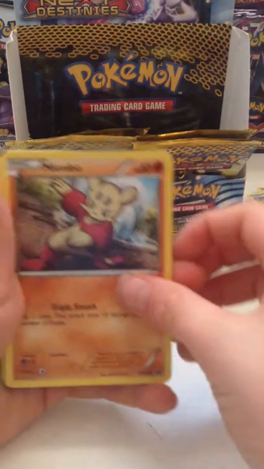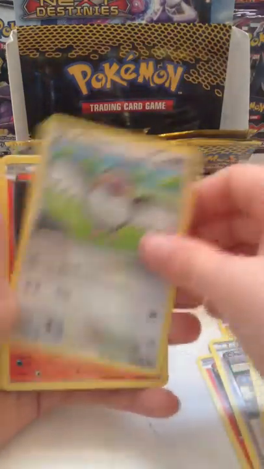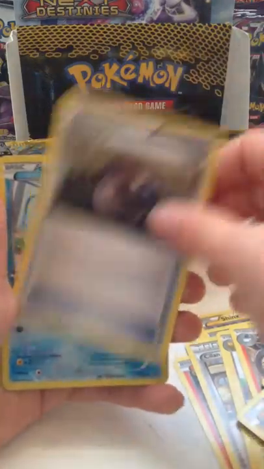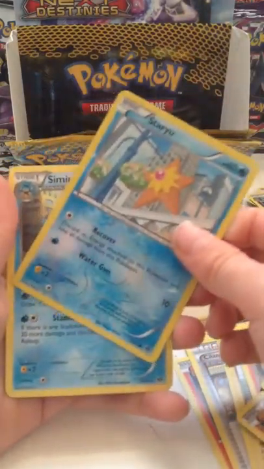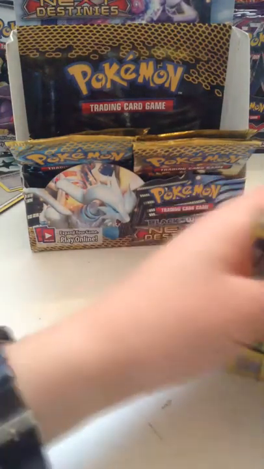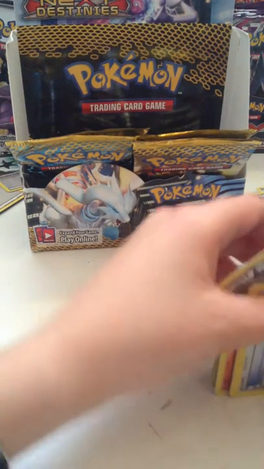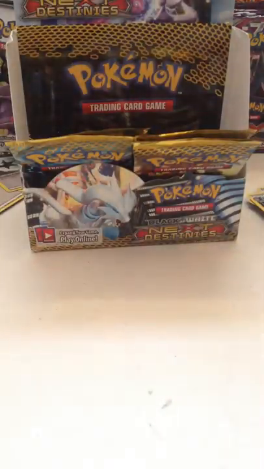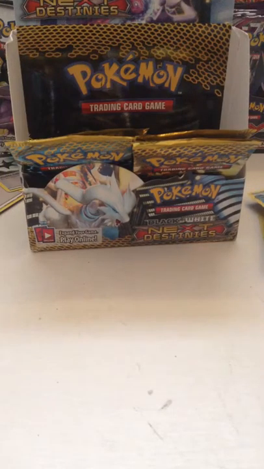We have a Nianfu, Shinx, P-Dove, Flitwick, Growlithe, Nuzleaf, Silent, Heavy Ball, Holographic Staryu, and a rare is a Simiport. Non-holographic rare. There's a giant pile of commons right here. Where's the giant pile? Oh, I didn't see that pile.